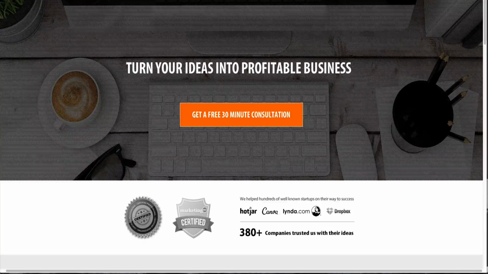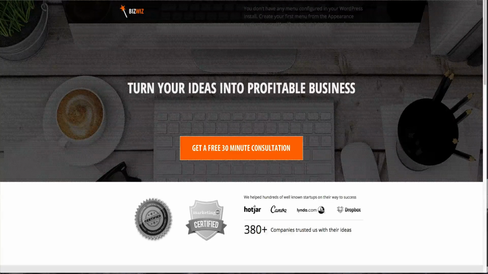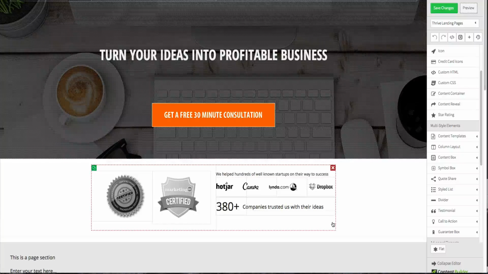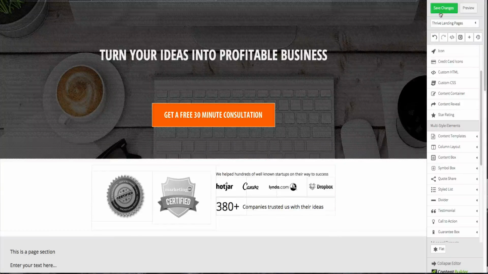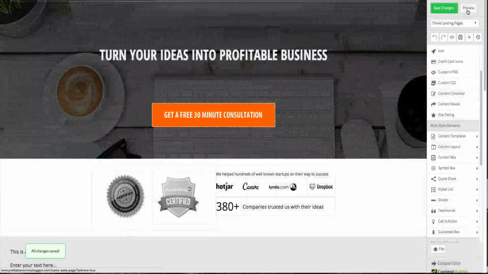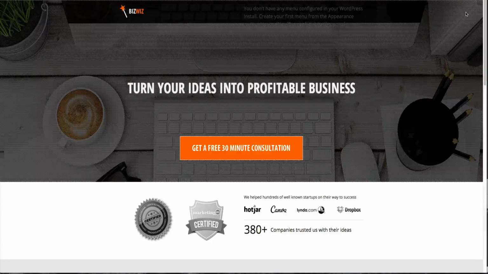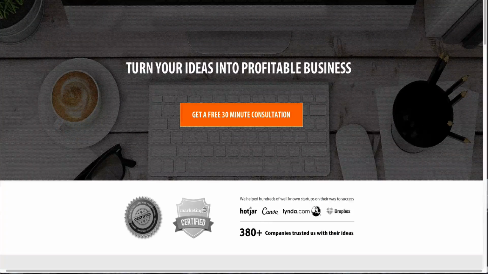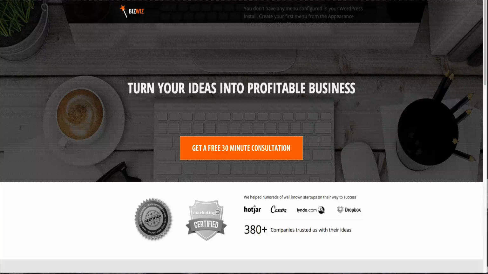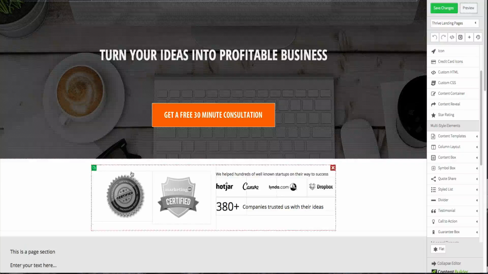Okay. And let's make the margins at the bottom a bit smaller, so let's make it 0. Click save and click preview. Comparing it to the original, I'll just make it a bit smaller.